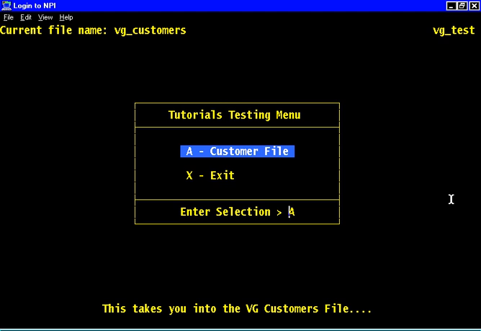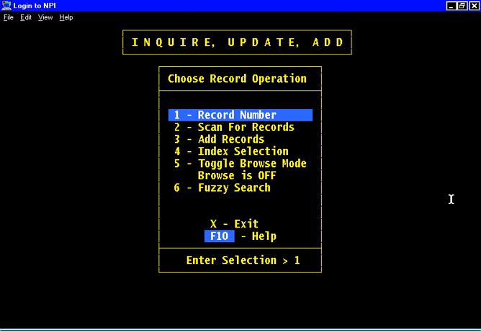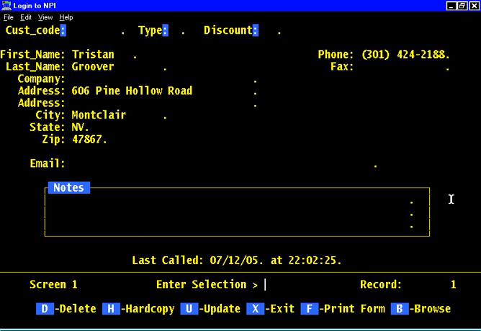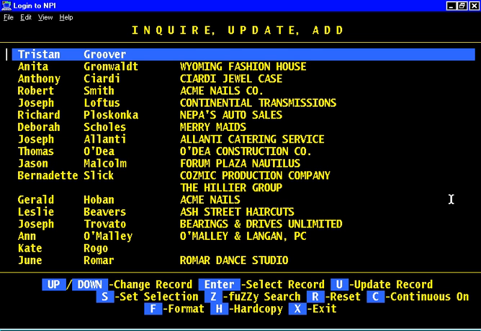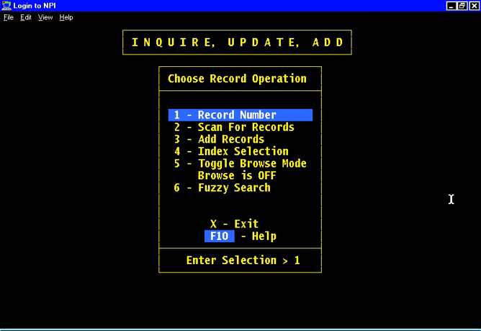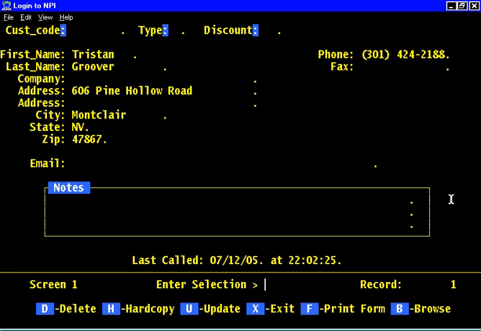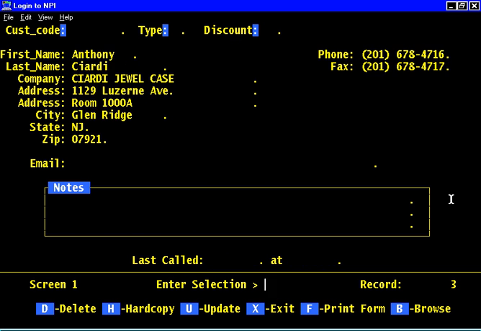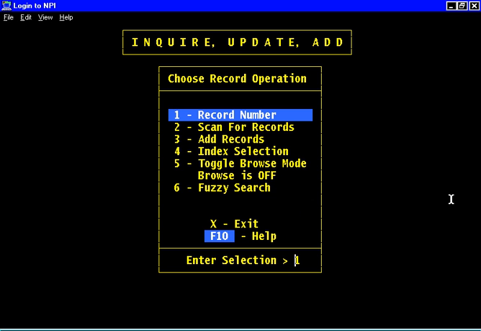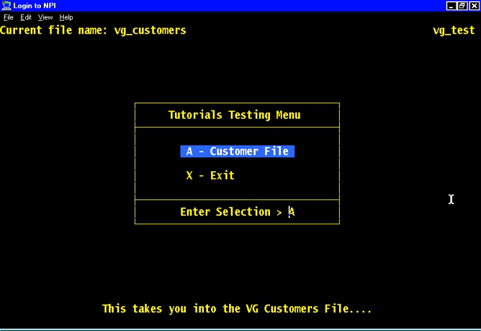Okay, now, if I pick choice A, what happens? Well, it takes me right into the customers file. Very kind of neat. If we hit enter, enter, we'll go to record 1. Now, I put some new data in this file. In fact, I put about 40, 50 records in so that we can test some things later. It's not going to have our same old friendly records that we've been using for the rest of the tutorial, but it is the same file. You can see it's the same screen. Everything looks the same. And we got into it with only one keystroke. Bang, right into Clerk. I didn't have to pick the file name, I didn't have to pick the screen, etc. It's very useful to be able to do this from a Filepro menu.